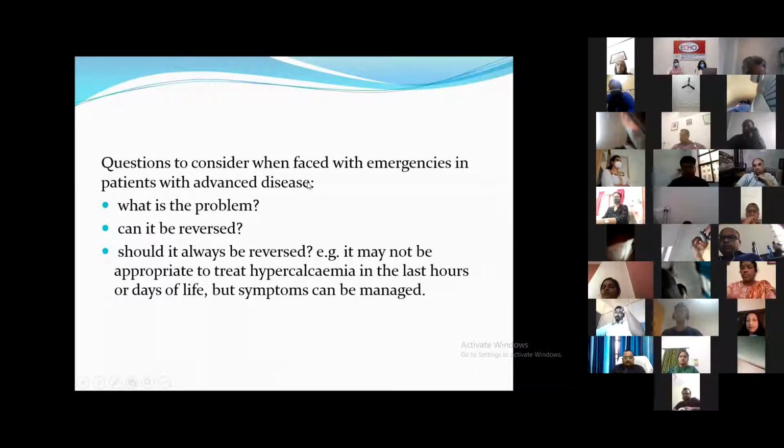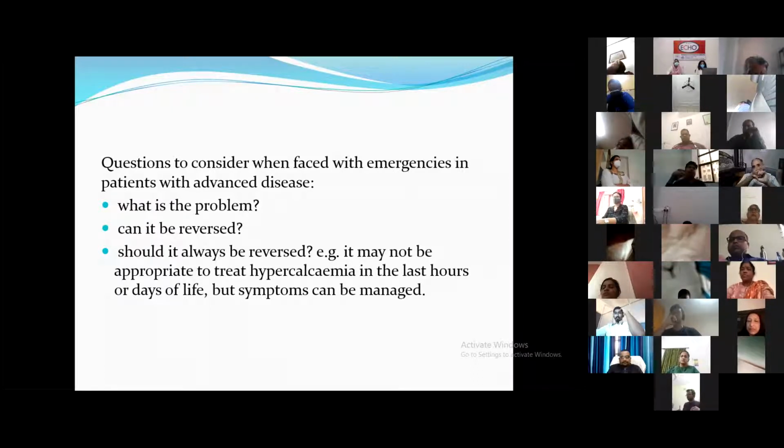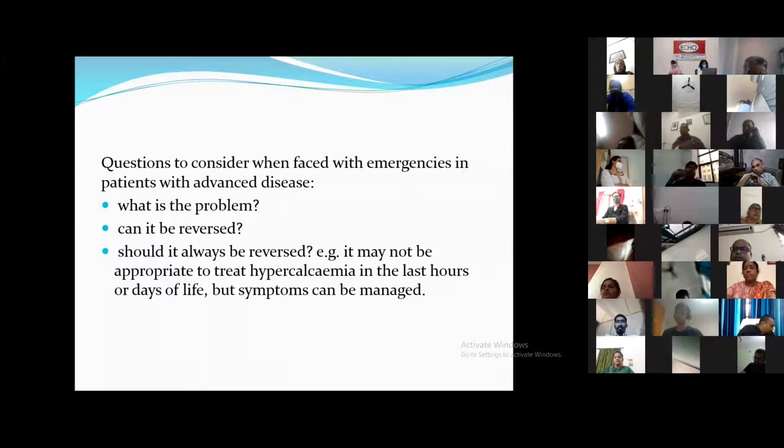in my institute. So it may not be appropriate to treat hypercalcemia, especially in a patient who is dying or in end of life care. But the distress associated with hypercalcemia should be managed adequately even if the patient is dying. So it is up to your clinical judgment. The patient has presented to emergency and the patient has advanced disease, whether you can reverse it or you are unable to reverse it, you have to always provide symptomatic care for the patient. Supportive care, the patient may or may not get for a reversible or irreversible cause, but the patient should have symptomatic relief of any cause.